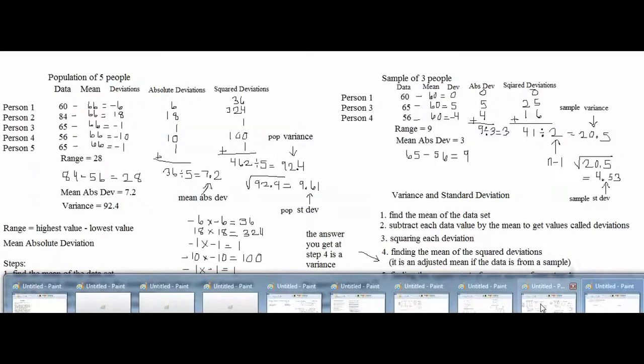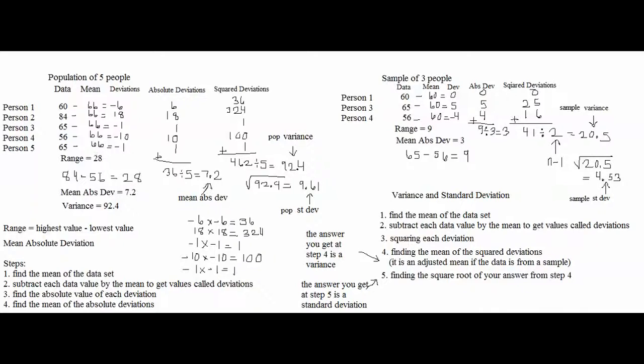Before I do this, actually, let's look back at the last slide. Remember how all of these values here on this left side of the board were calculated with an entire population? Since they were all calculated with an entire population, they would all be called population parameters. So this range right here, this variance, this standard deviation, and this mean absolute deviation would all be called population parameters. These same values over here, the range of the sample, the mean absolute deviation of the sample, and the variance and standard deviation of the sample would all be called sample statistics because they were all calculated with the sample.